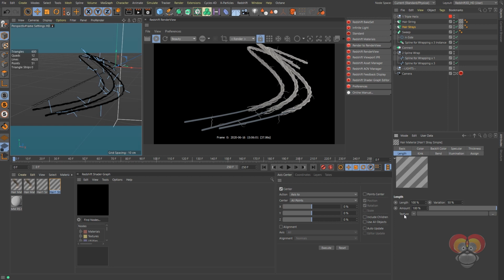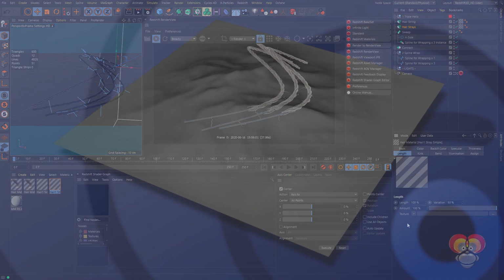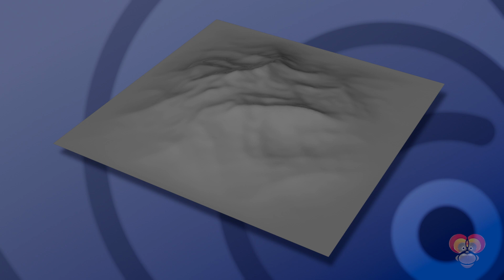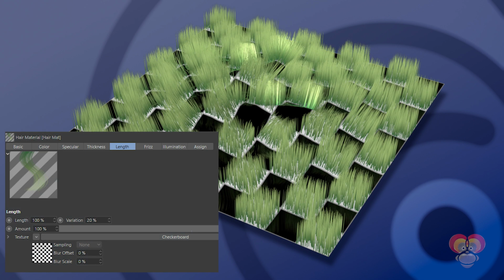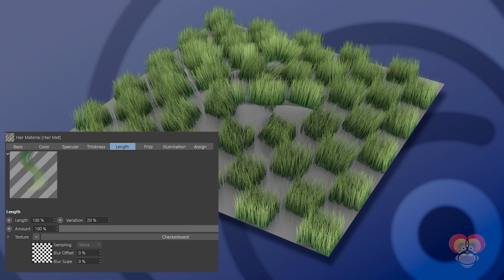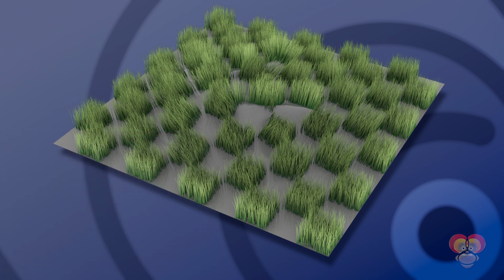So perhaps a simpler analogy would be to imagine a landscape where you want grass to grow across it, but you don't want it to grow everywhere across the landscape. And in this example, I've just used a simple checkerboard. The black squares represent where we don't want grass, and the white squares represent where we do. And so by applying that to this texture channel, that is then mapped across the UV coordinates of the geometry, and we get grass in some places and not in others.